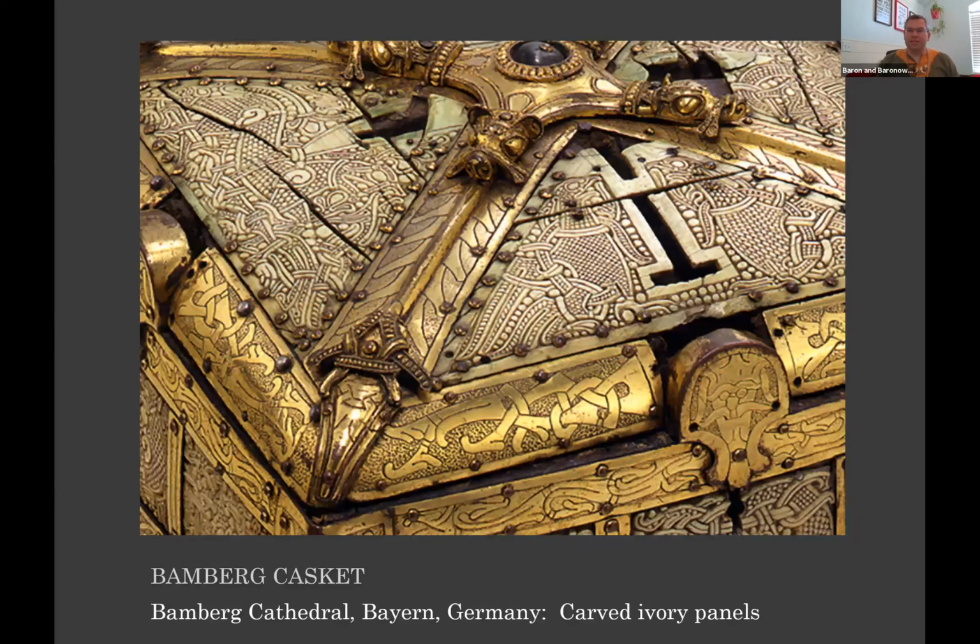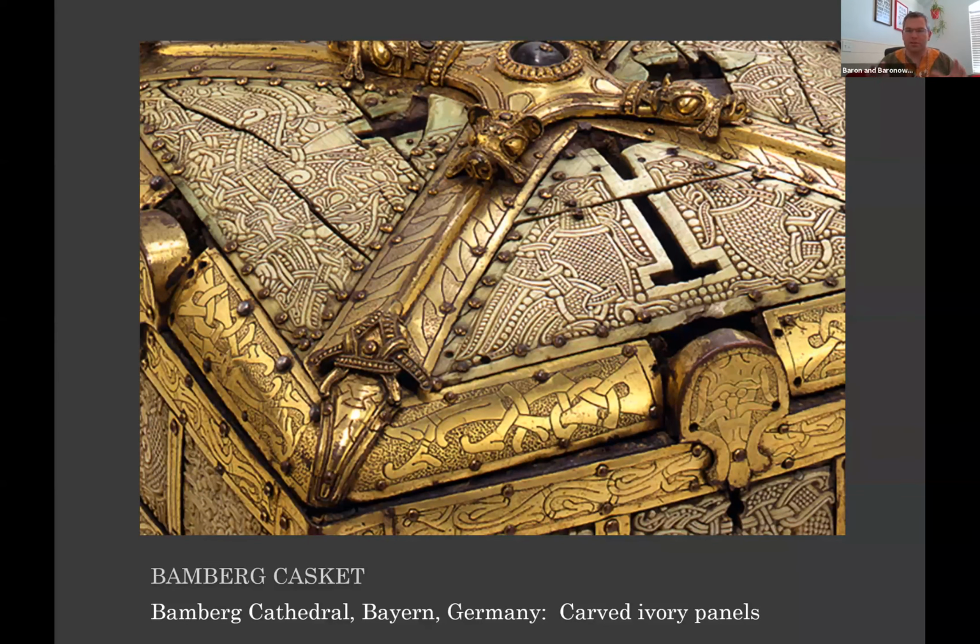This is one of the prettiest examples by far. This is called a Bamberg casket. When we say casket in this sense, it means box and not a thing that you put a dead person in. This is like a small jewelry box size type thing. There aren't very good pictures of the artwork; this is the best that I've been able to find that shows the details of it.